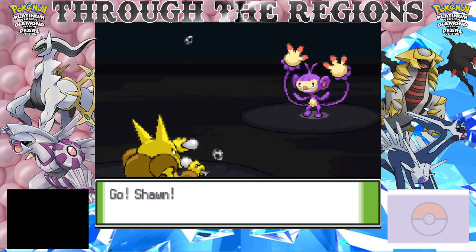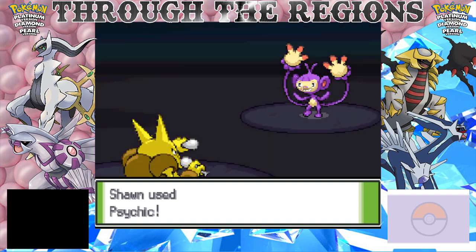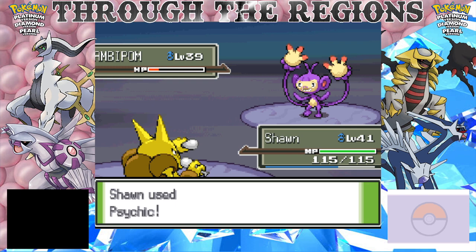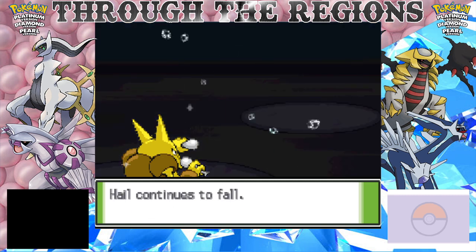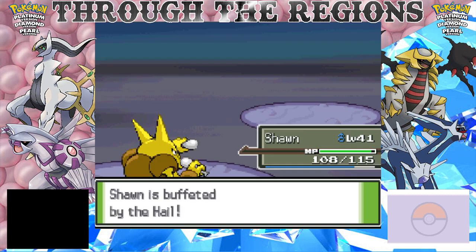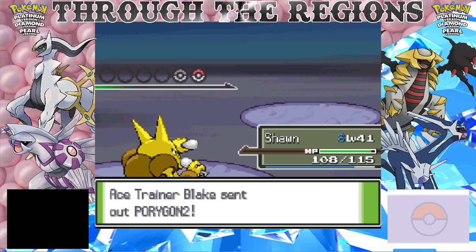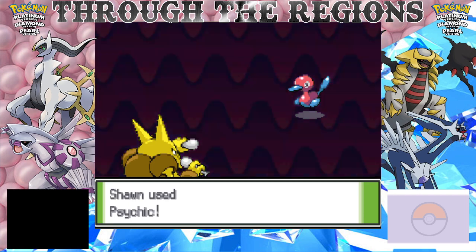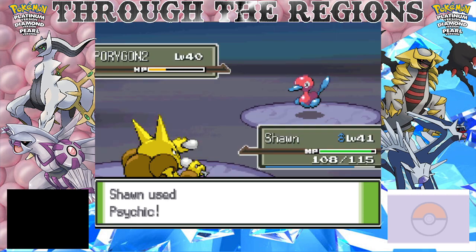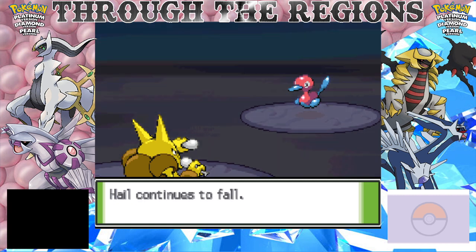Ooh, Ambipom. Look at that. That is a fourth gen installment right there. And down Ambipom goes. Apom. That's what it evolved from. It's not what it is. Alright, we got Porygon2 now. I'm gonna stay in, only because I have nothing better to hit this thing. So let's go ahead and go for the Psychic. Ooh, does good damage. Conversion 2. What does it change itself into? Ooh, a Steel-type. That does nothing.